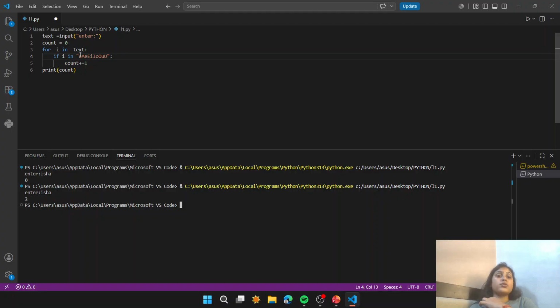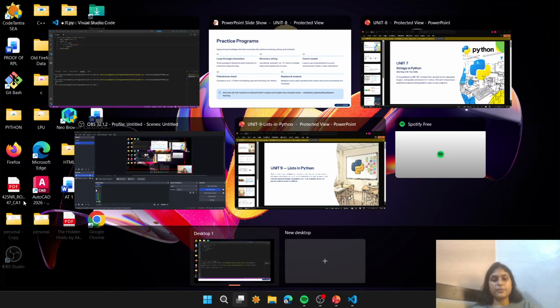Okay. If you are using an equal to operator, then you have to use a string or you have to use the or operator, which will create a misunderstanding. I will let you know that program when we cover lists. Till now you understand that I have used a membership operator here. Since I have two vowels in my name, two has been given as an output. So I hope you understood this.